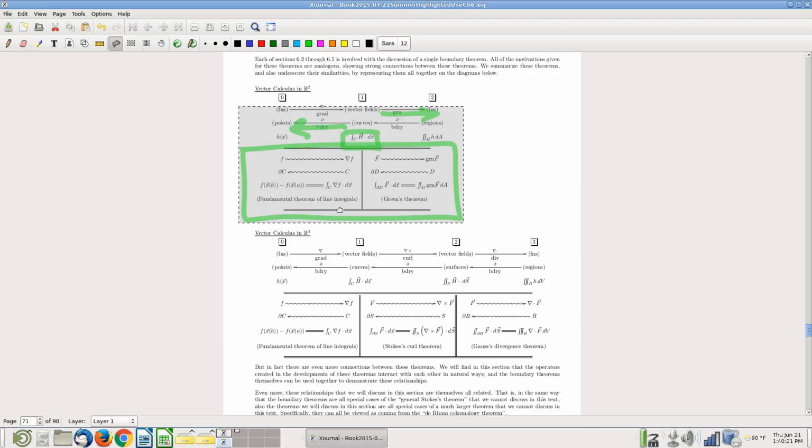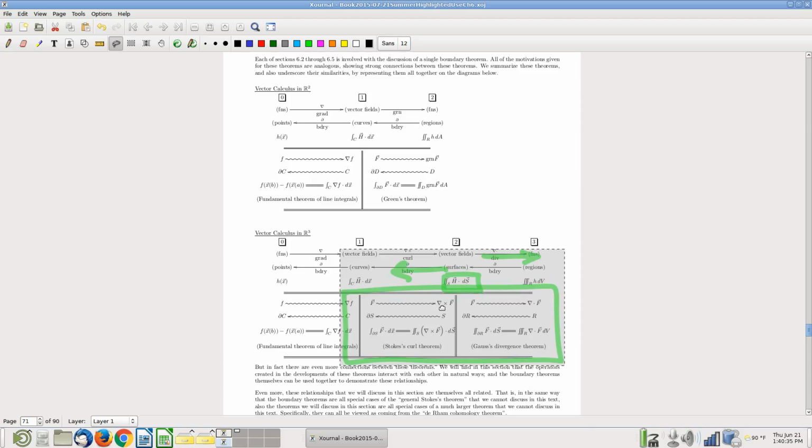Right? If you want to compute a line integral in R2, take Green's operator of the vector field, take the boundary of the curve, or think about these things, and whatever is 0, whatever isn't 0, allows you to deduce which of these two theorems you might be able to use. And then likewise over here. Right, take the vector field, compute the divergence. If you're being asked to compute a flux, notice, take the divergence of the vector field. Think about the boundary curve of the surface and deduce which of these two theorems applies.